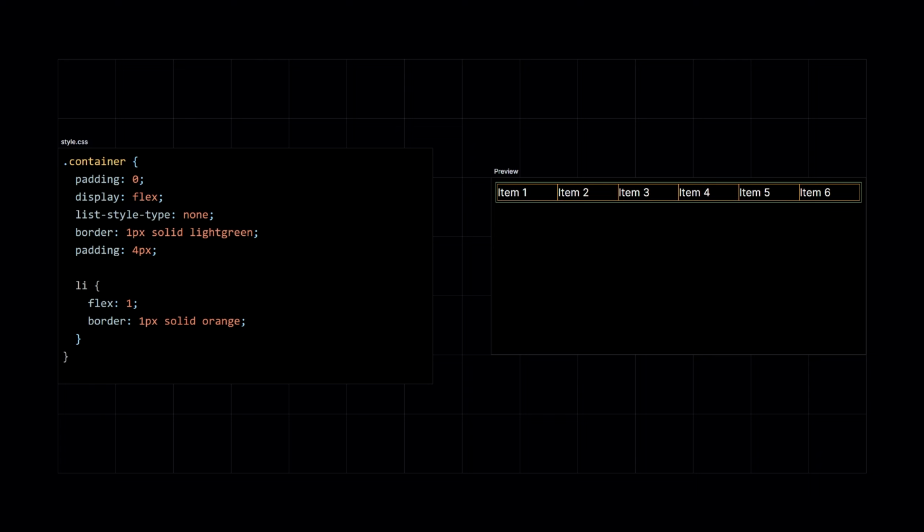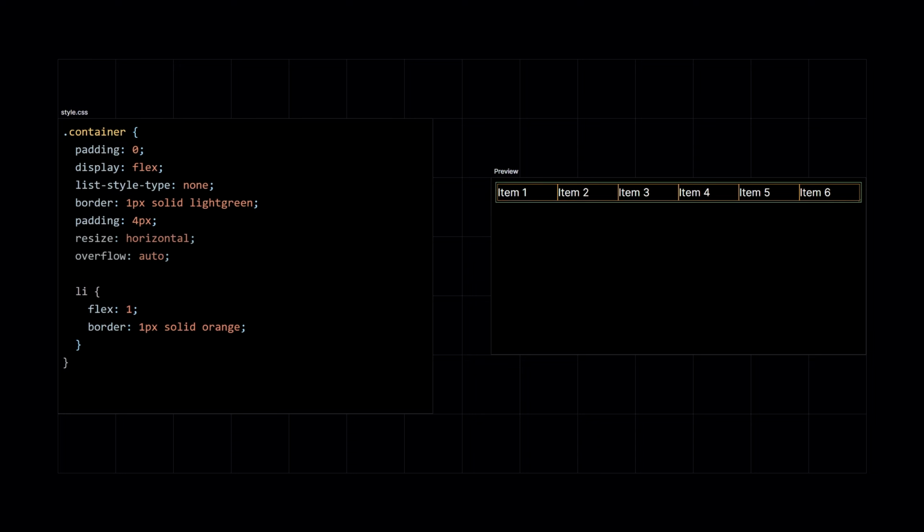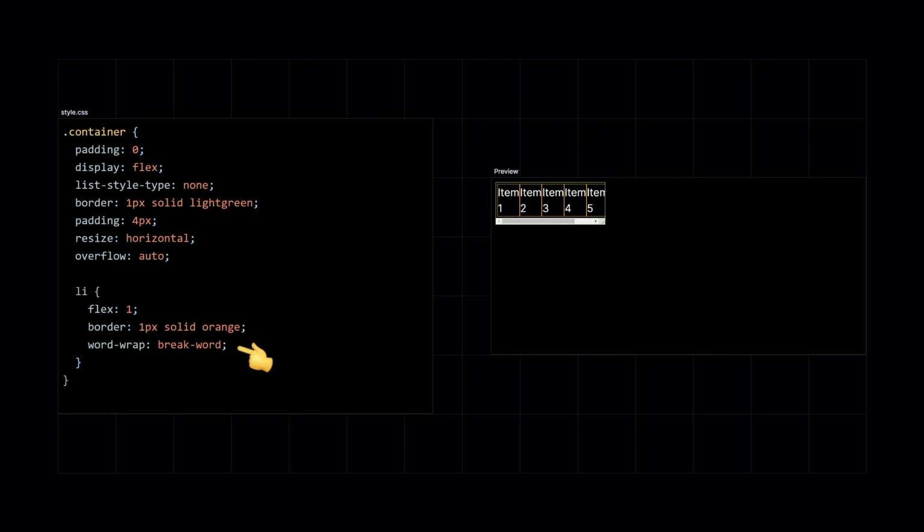This way we can see that they have not only been distributed, but they actually grew. And this is very useful because we didn't have to specify any hard-coded value or percentage here. So that means that resizing the container will automatically resize the children as well. But it can only do so until it can't shrink any further, because then it will introduce a scroll bar.